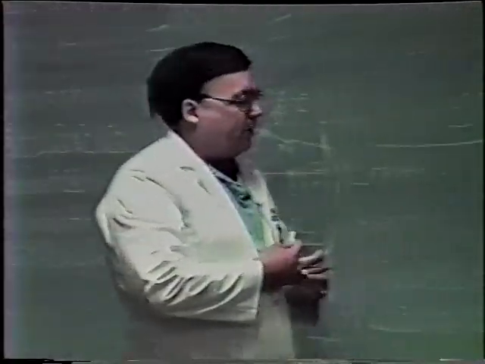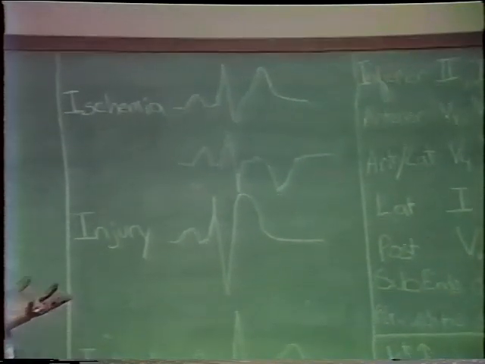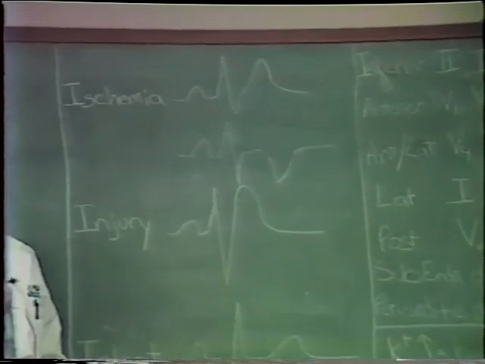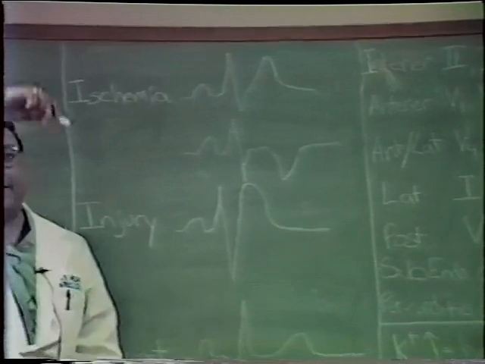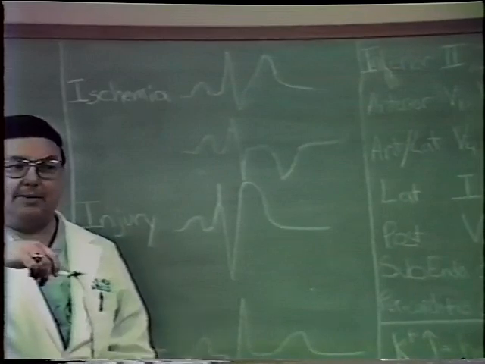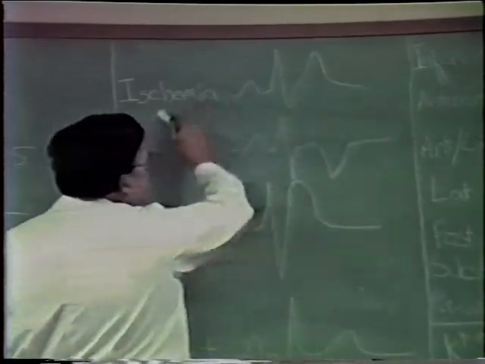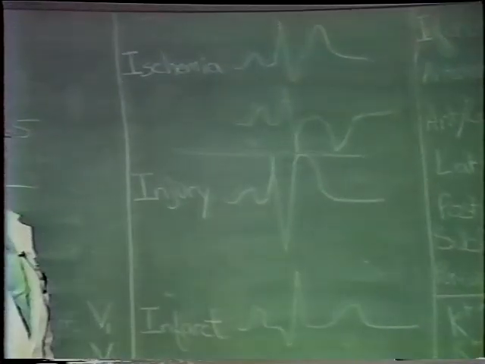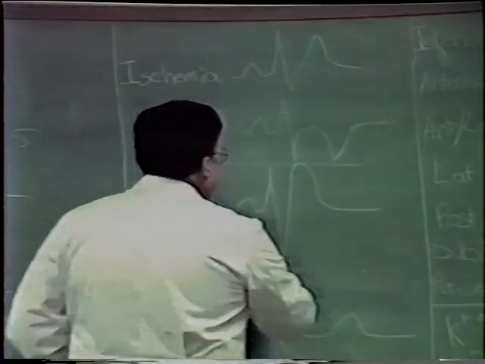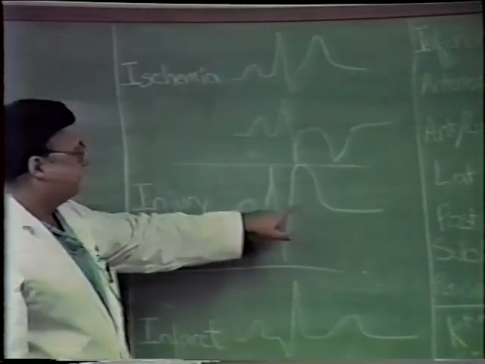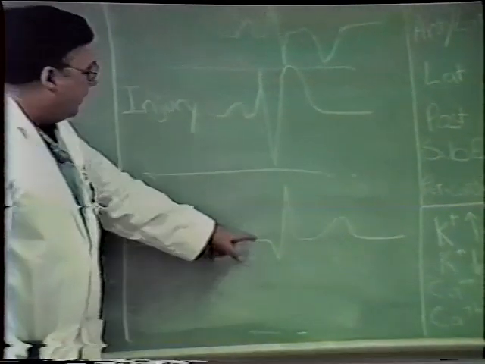Okay, infarct, myocardial infarctions. With a myocardial infarction, the first thing you get in the first 30 minutes many times is a high peaked T wave, hyperacute T wave. The only other time you see high T waves like that might be with high potassium, hyperkalemia. But in the first 30 minutes, high peaked, hyperacute T waves, and then it becomes inverted. That's the ischemia phase, the first part of the heart attack. By the time they get here, it's usually different. You usually see the injury, which is the ST segment elevation. And then the third phase of a myocardial infarction is the infarct phase, where you have the Q wave.